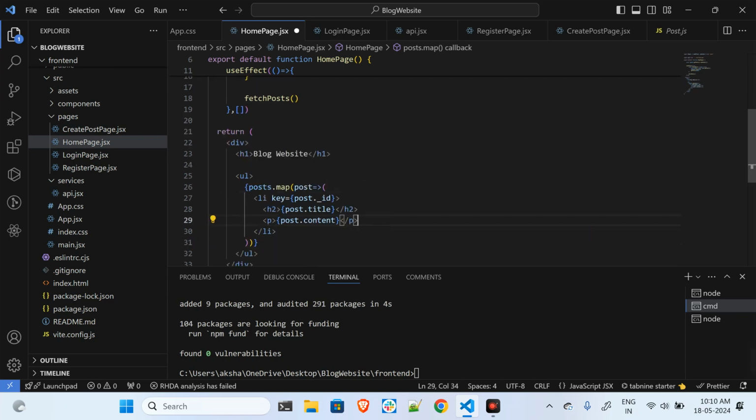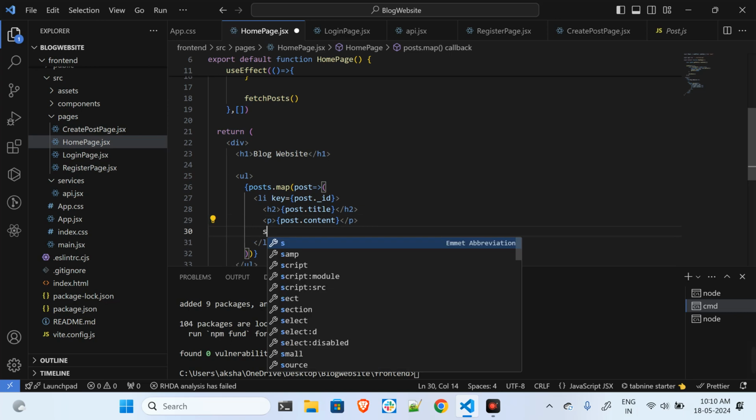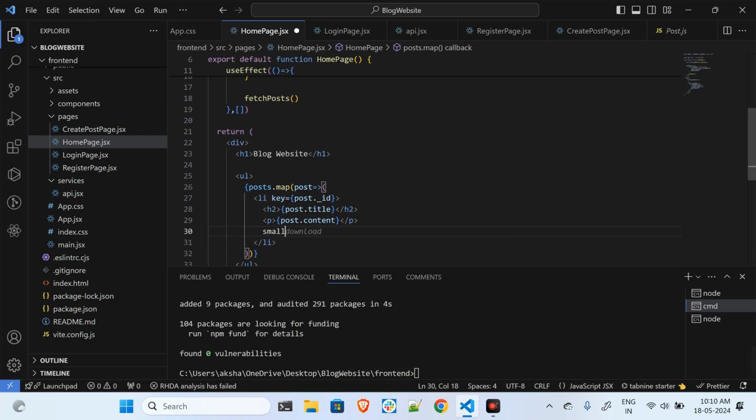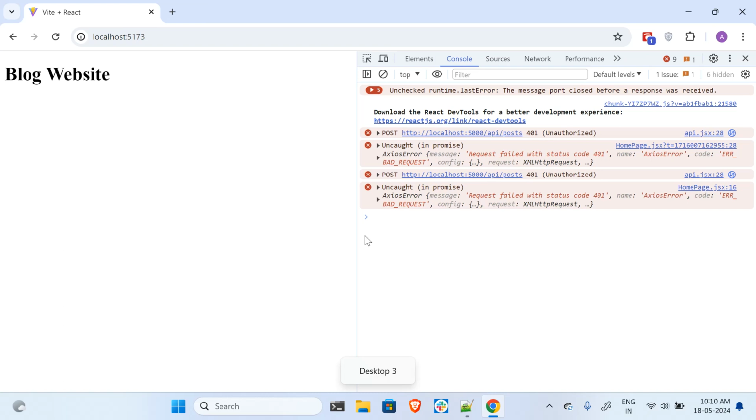Then I will give the name of the author over here. I will make it a small tag, and for the author I will say post.username, which will give the name of the username.